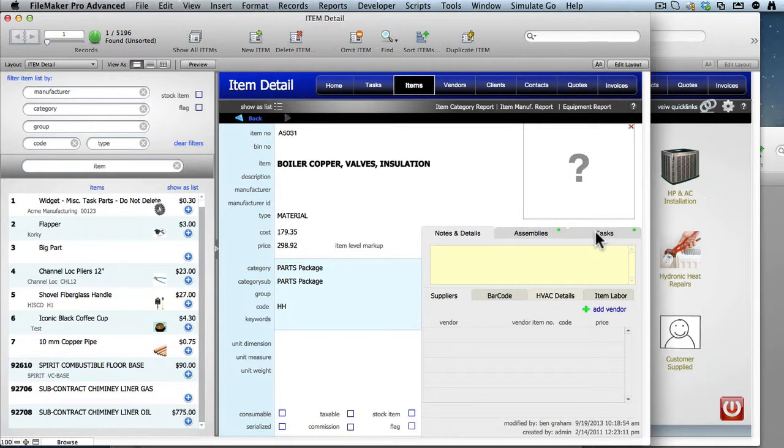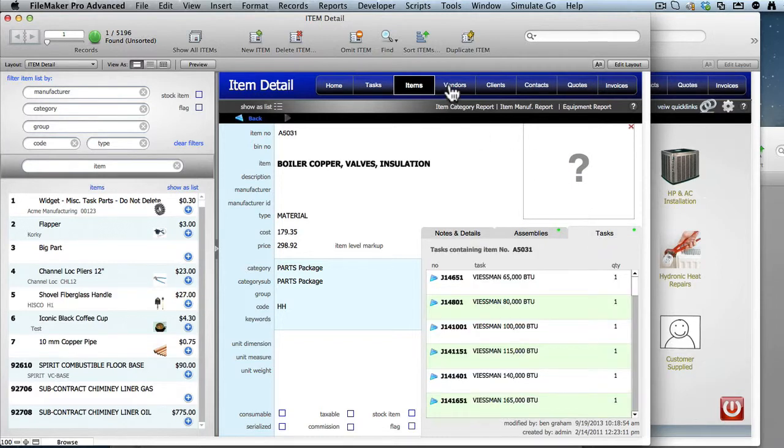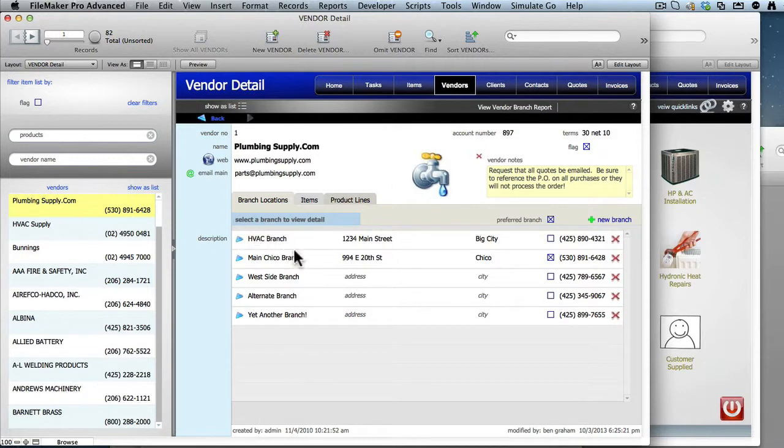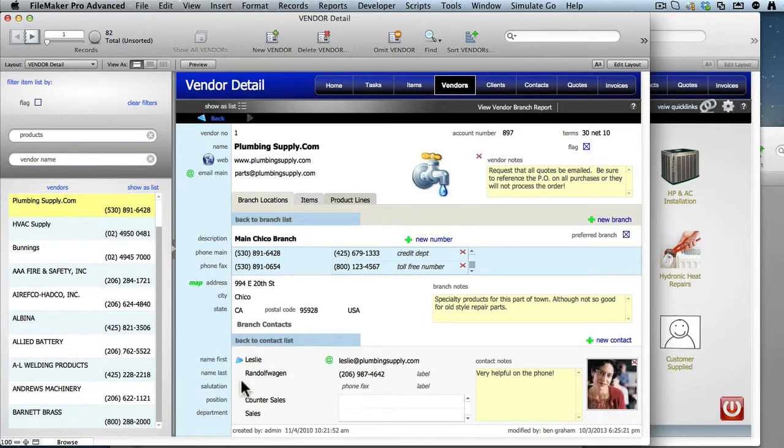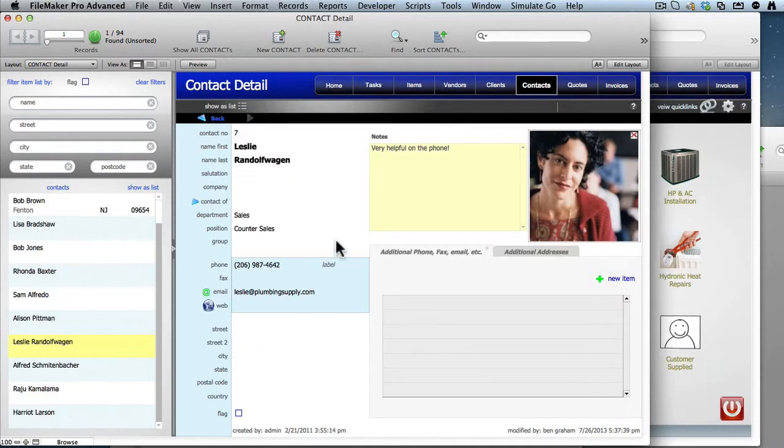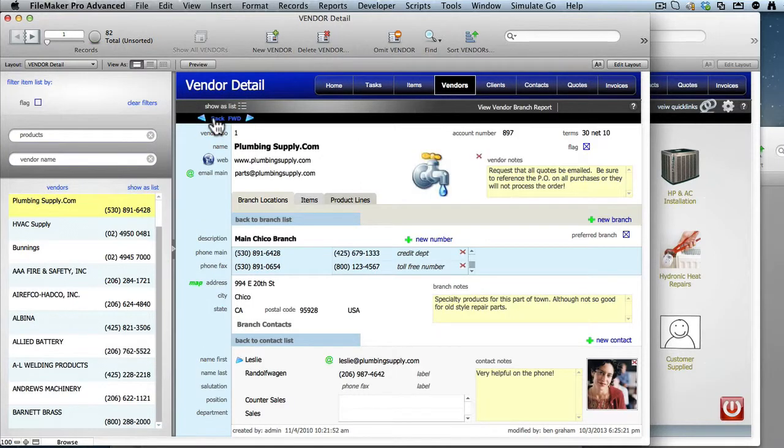And let's see, so yeah, you can see the tasks that are there. Then vendors, it'll show a list of branches, any branches that vendor has. You can add as many as you like. And if you want to go into the detail of a branch, you can click that, and then you'll see you've got your main phone number, fax, etc., and then all your contacts, the people who are at that branch. You can zoom in on them in a sense, and if I want to go directly to this contact's record, that takes you right over to the contacts where you've got additional details that you might have on that contact.